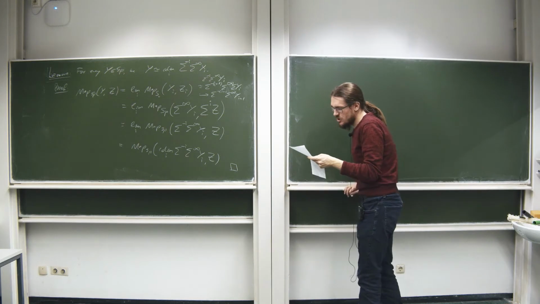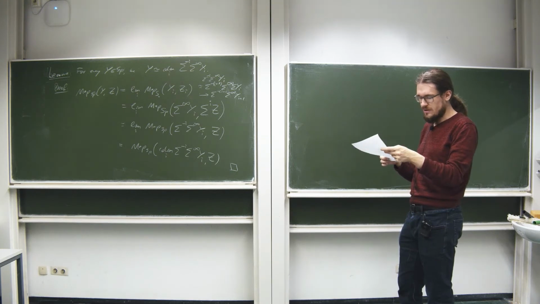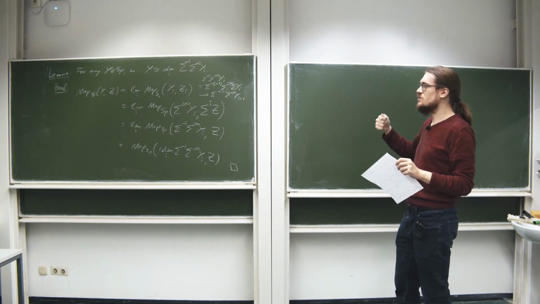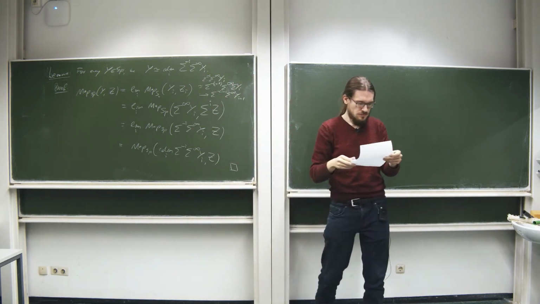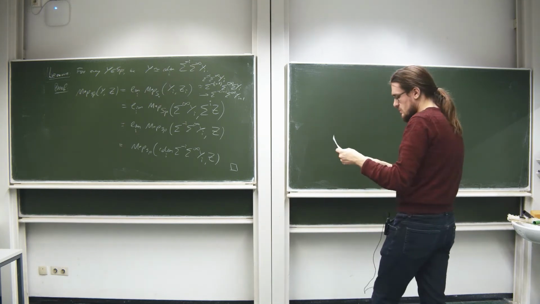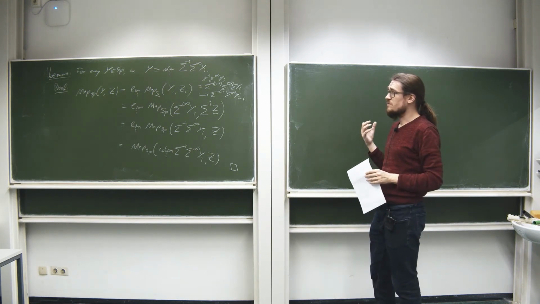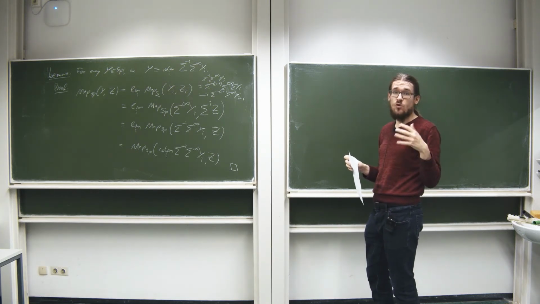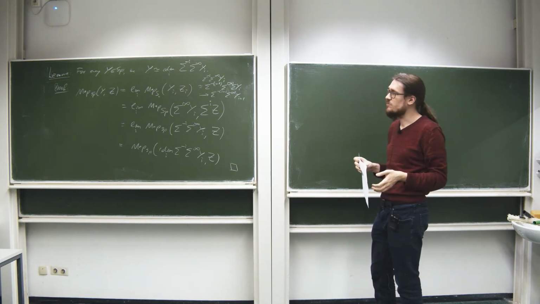So this means that spectra are generated under colimits by suspension spectra. You can think of spectra as somehow a stabilization of spaces, but then we've also built in all colimits of these and these negative shifts. Now that we have that, we've seen how we can make sense of homotopy of spectra by mapping out of the sphere spectrum, and how we can make sense of cohomology of spectra by mapping into the Eilenberg-MacLane spectrum or shifts of the Eilenberg-MacLane spectrum.